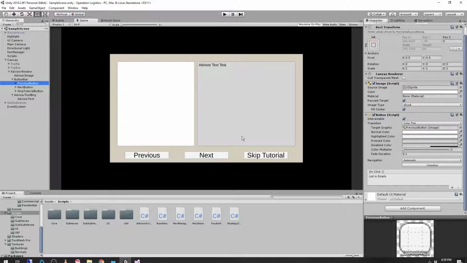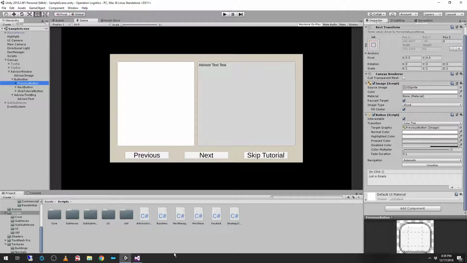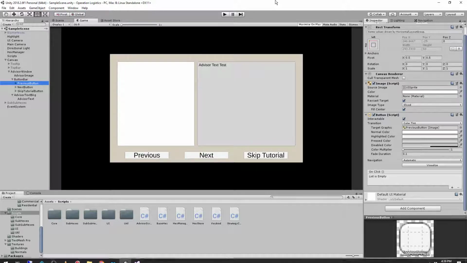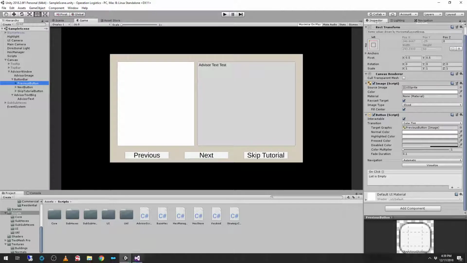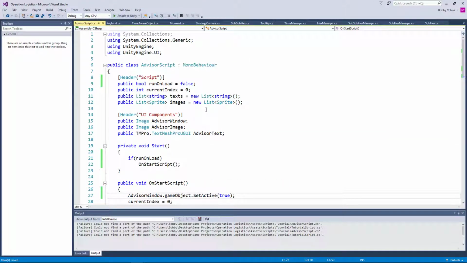However, the question is, do we want to clear this and assign it based on what script is running? Can we only run one script at a time? What happens if two are trying to run at once? That's the question. So, for right now, let's go ahead and hop in here.